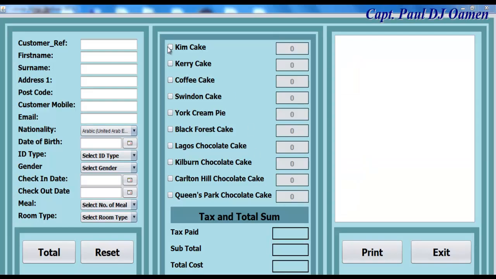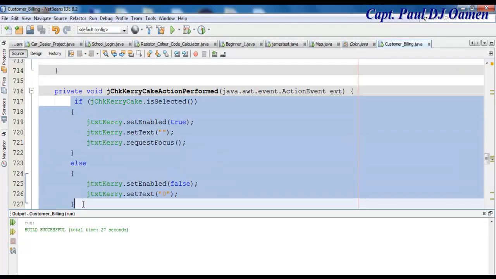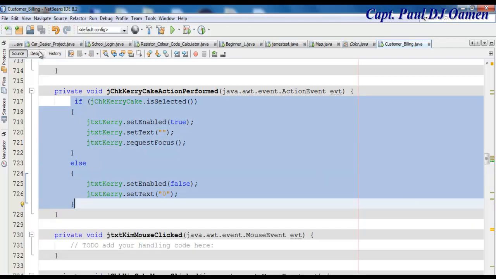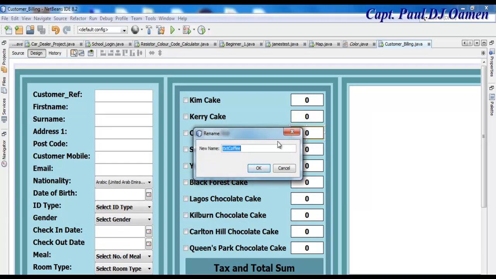Alright guys, so let's try it out now. Click on Kim's cake, Carrot's cake, that's fine. Okay, so let's copy that and repeat the same thing for the next one. Come right here, let's check out the name of this, that is called JTXT coffee.